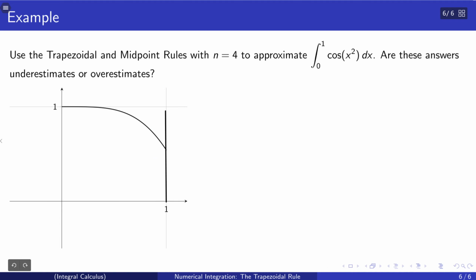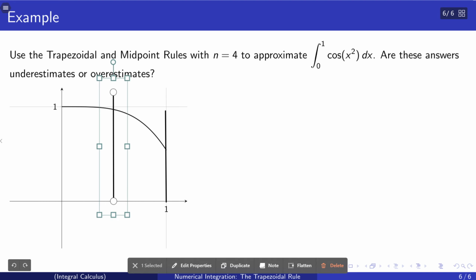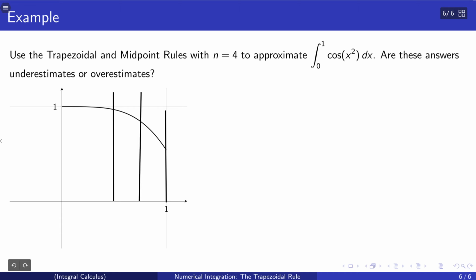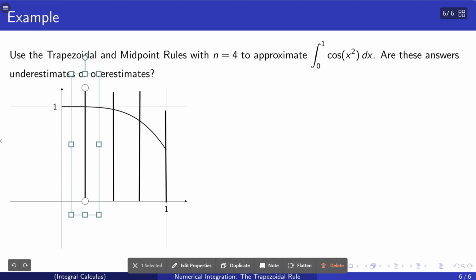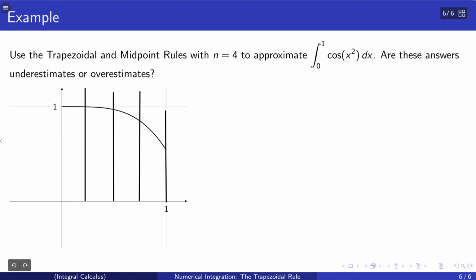All right, so that's your b, and that's about in the middle, something else here, and something here. Okay, so midpoint rule. Okay, let's do the trapezoidal rule first. What's T sub 4 here? Well, x sub 0 is 0, right? That's your a. And then x sub 4, that's 1, or b.